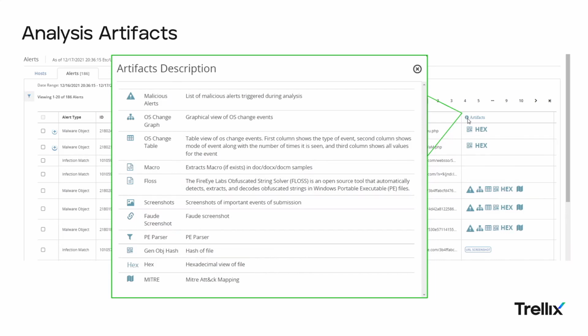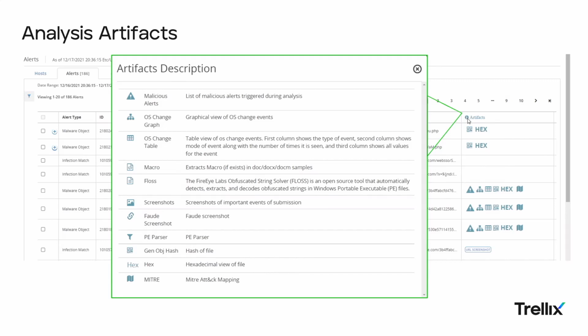So the little icons tell us the different things that we analysed, judging by whatever happened. So it could be simple things like here's a screenshot of the activity on that virtual machine, all the way up to here is what we call the OS change reports and change graph. And we're going to go through these.